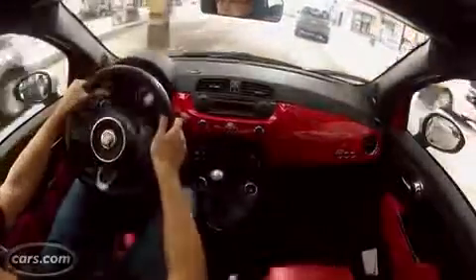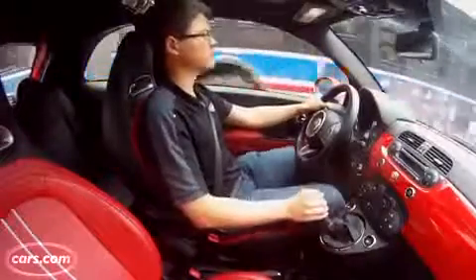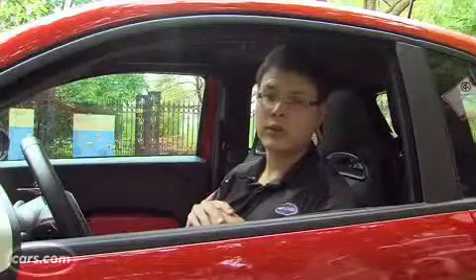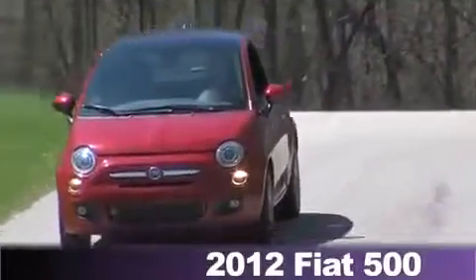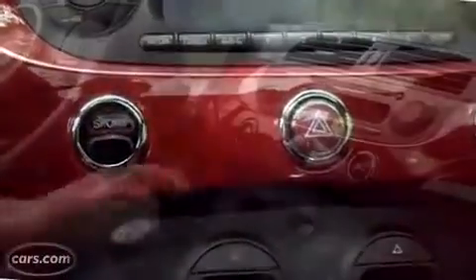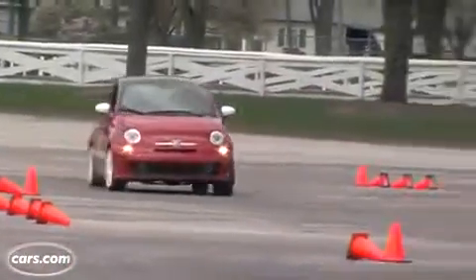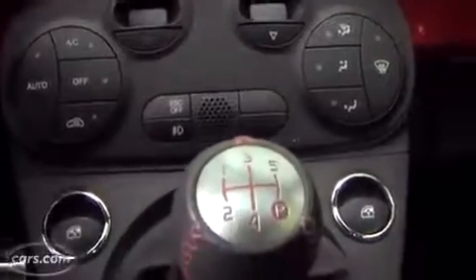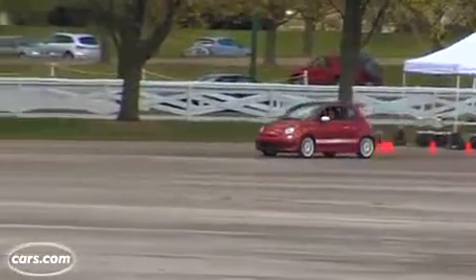Get back in a straight line, and the Abarth's 1.4-liter turbo four-cylinder is a bit of fun. It flatters at idle and never really sounds that good, even when you're hard on the gas, but it makes 160 horsepower and 170 pound-feet of torque. The torque plateaus from 2,500 to 4,000 RPM, Fiat says, so it comes on strong at that point and sticks around all the way up to higher revs — an area where the 101-horsepower Fiat 500 kind of tails off. There's a sport button on the dashboard that gives maximum torque, and you can really feel the extra power as you're ramming through the gears. Still, we wonder why Fiat gave this car a five-speed manual instead of a six-speed — the extra gear might help acceleration off the line, which does feel pretty modest.